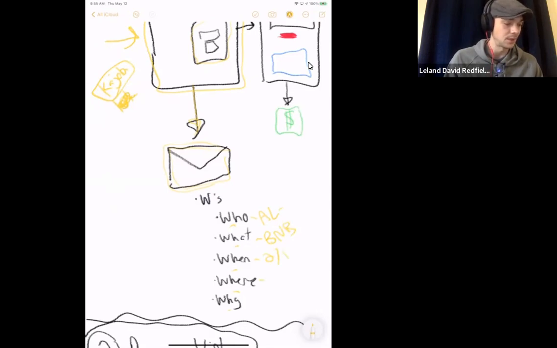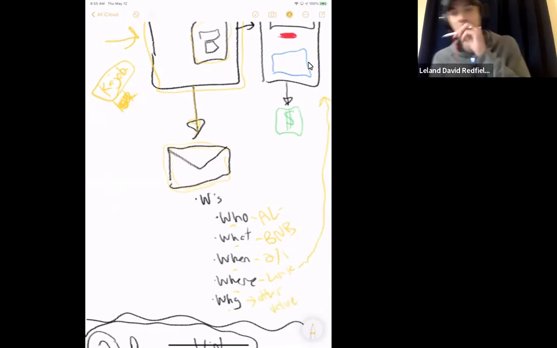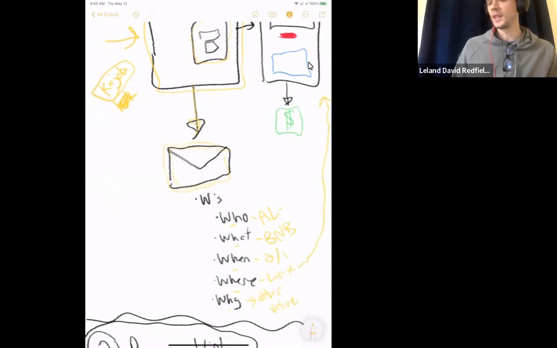Where it's going to be, this could actually be a link, and this link could be this other page up there, which we'll talk about in a little bit. And then why is sort of the offer, the value of the thing that you're doing. So you want to understand that's the sell, but these are the main components. You want to get all the W's in your welcome email, right?